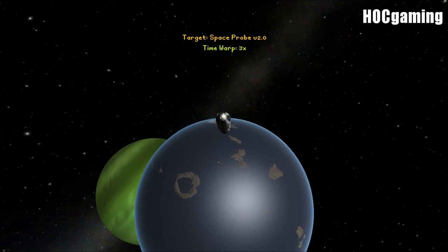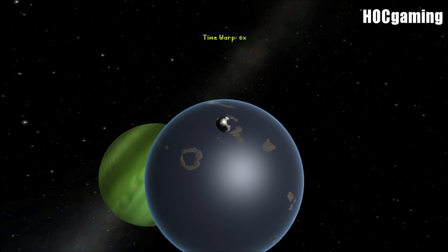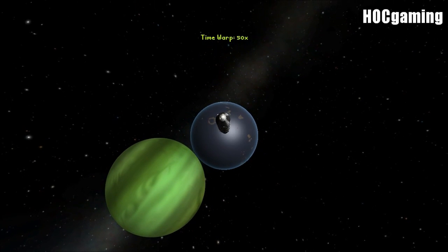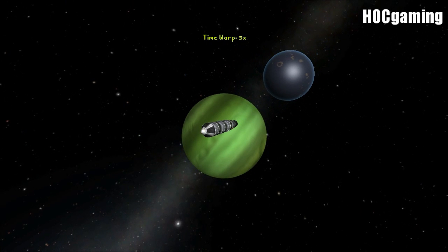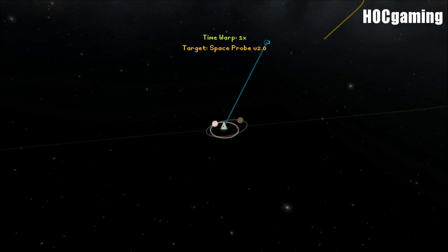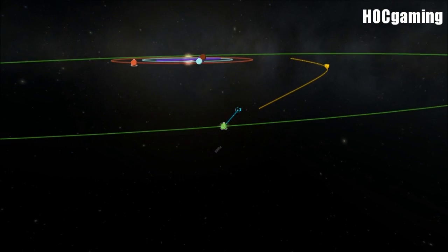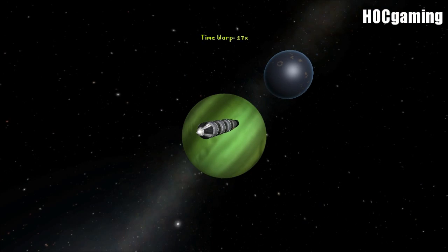Okay, let's time warp. None of that was time warp. We were going so fast it actually seemed like it, but it wasn't. We've only just left its sphere of influence, back to Jool, and once again on our very, very fast thingy-majobby. Let's keep going.